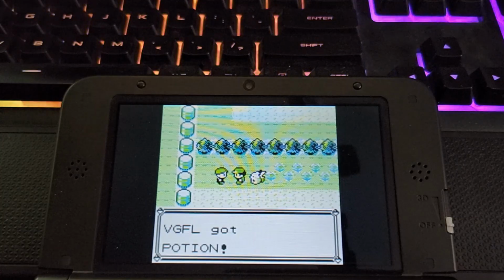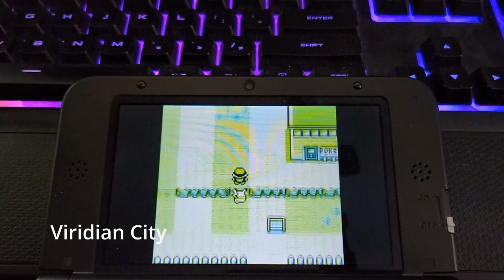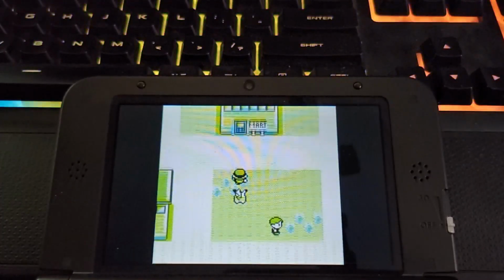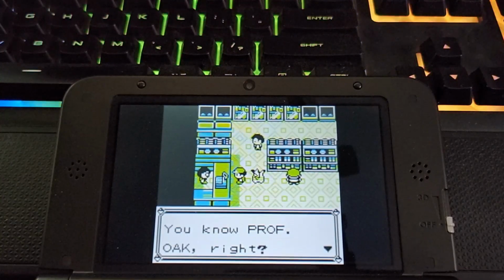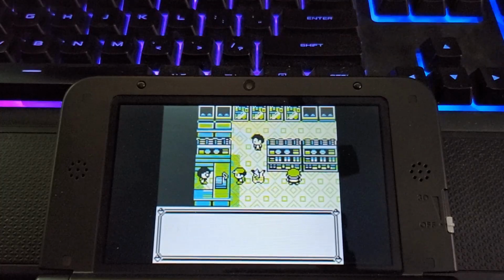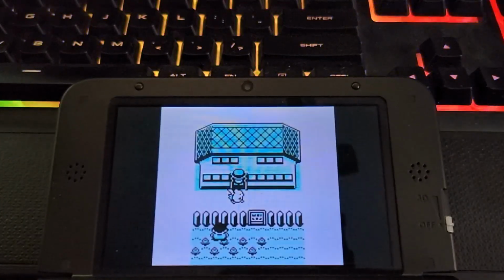And we got another potion. So on Route 1, the only wild Pokemon that are available to us here are Pidgey and Rattata. Okay, first we're going to go ahead and go to the Pokemart. And this is where we're going to have a parcel that we're going to pick up for Professor Oak. And we need to deliver that parcel back to Professor Oak. So now we're going to go back to Professor Oak, and we're going to deliver the parcel from the Pokemart.